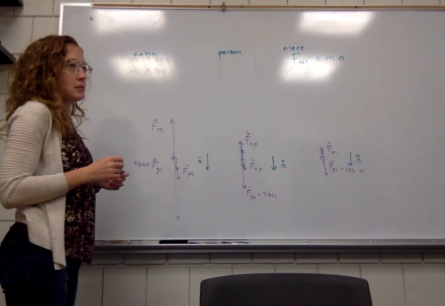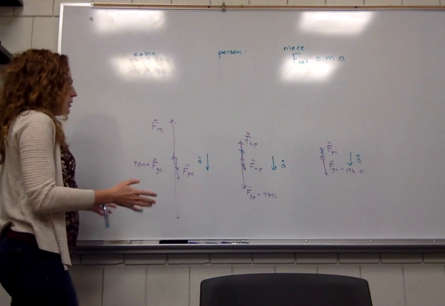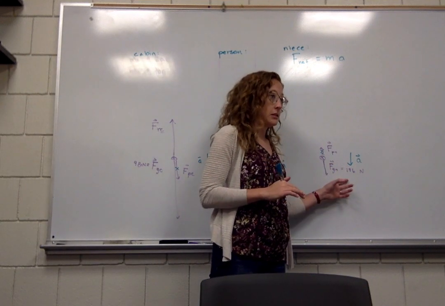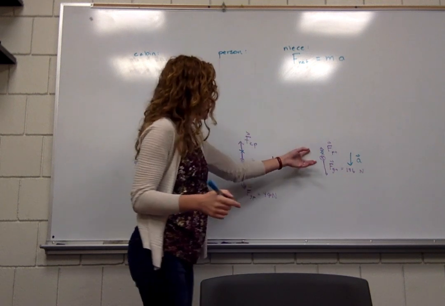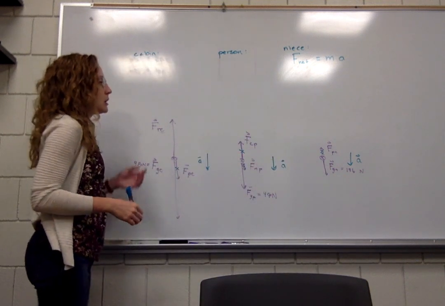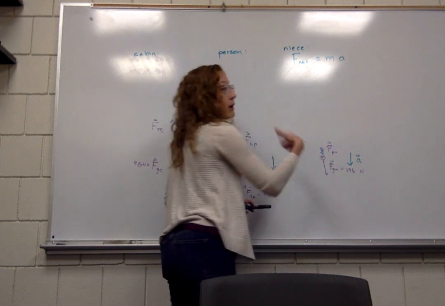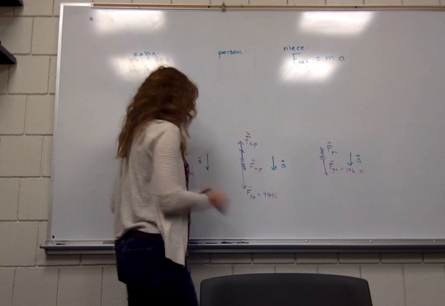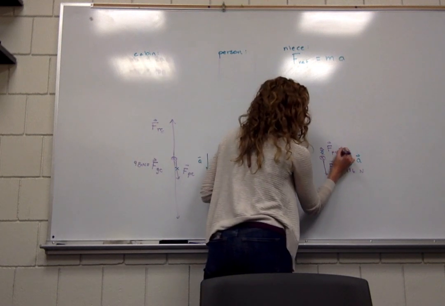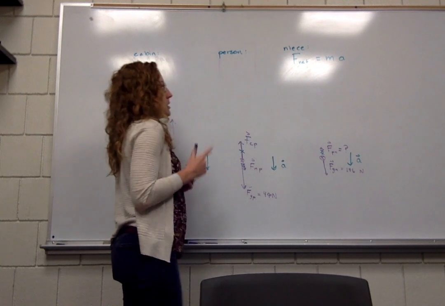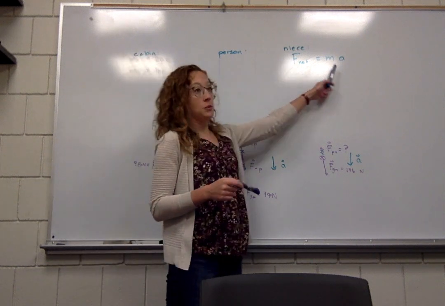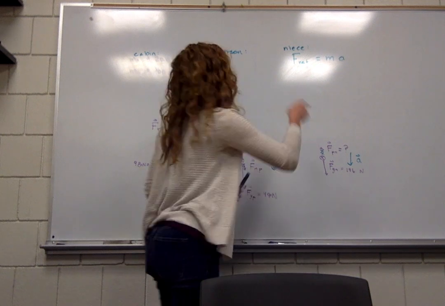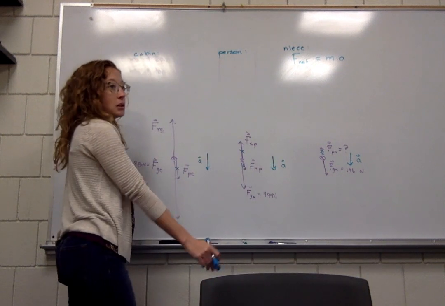All right. So now we're here. I think it makes sense to start by talking about the niece. She has the fewest forces acting on her. She's only got 2 forces. Everybody else has 3. So here we basically only have 1 unknown, and I think that's going to work out well for us. We're trying to find the force of the person on the niece. So we'll start with F net equals MA for the niece, and this will be our starting point for each of these.